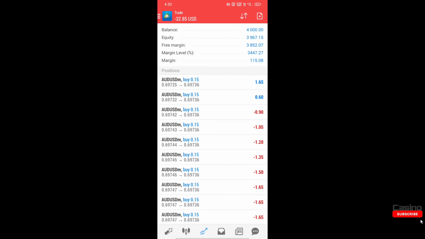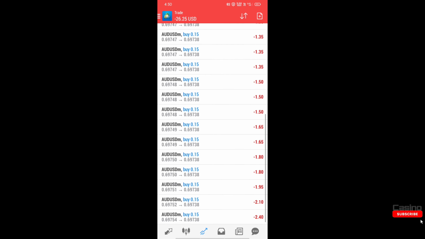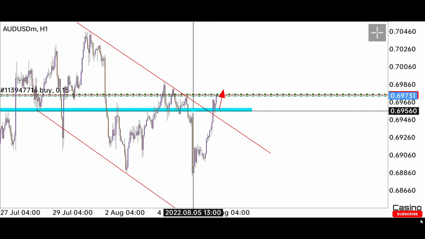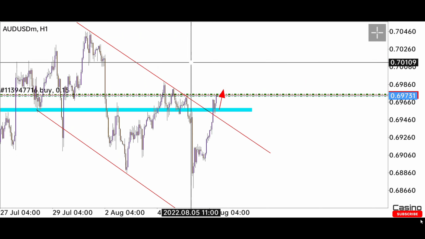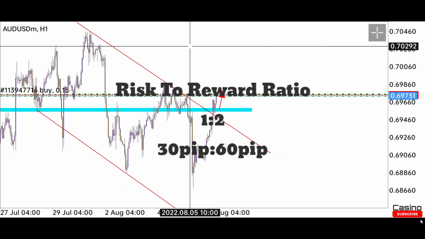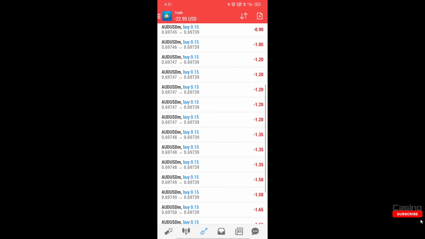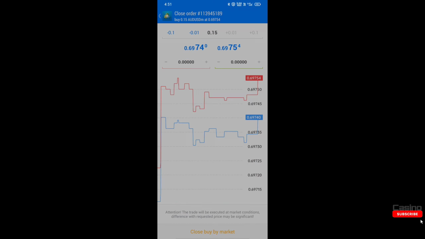Okay guys, we have placed the trade. Loss is running around $30. Our trade is placed at the right time, which will make risk management easier. My target point will be above 60 pips. Here I am following a risk to reward ratio of 1 to 2. You too bring it into your trading style and then check your result. You will always be in profit. Your loss will be very less.